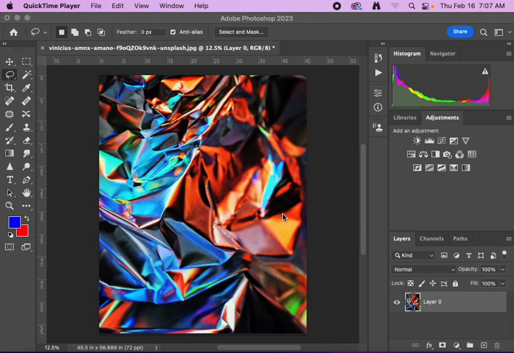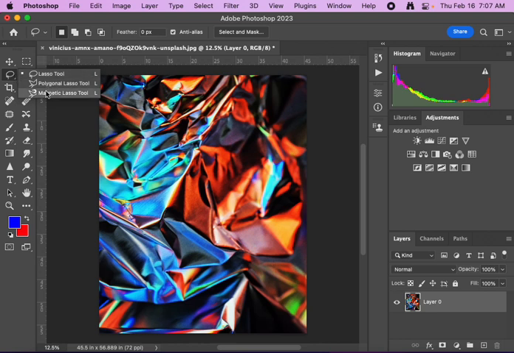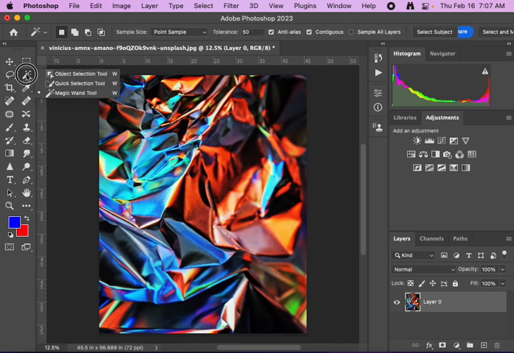So today we're going to be making a brush. Making brushes is actually deceptively easy. Of course, you can make it more and more complex as you learn more and more about Photoshop. But it is as simple as taking a selection tool, and we already know about our selection tools. We have a decent amount of them. So we have our lasso tools, or we have our object selection, quick selection, or magic wand. Okay. So it's as easy as taking a selection.